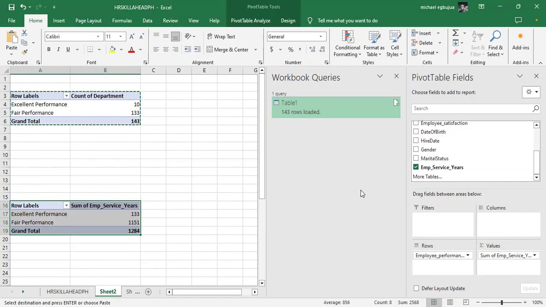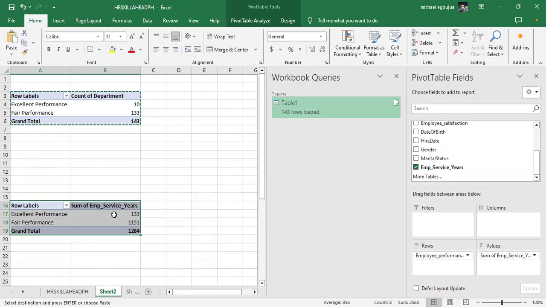Now, the thing is showing us the sum of their years, but we don't want the sum of their years. We want the average of their years. That average will tell you the possible number of years a particular set stays.